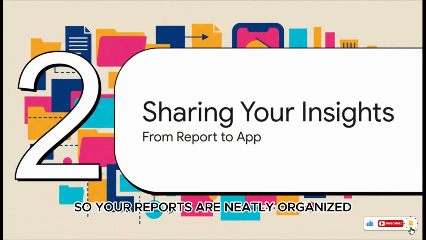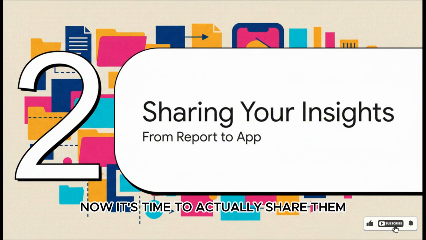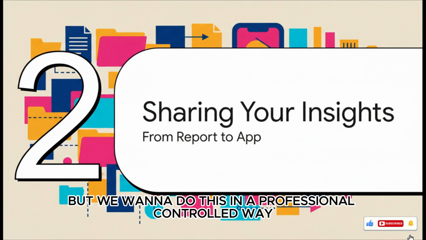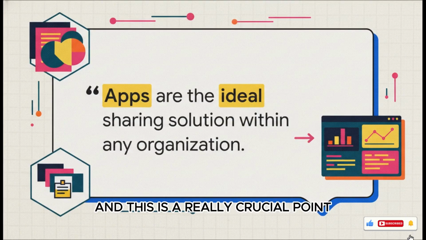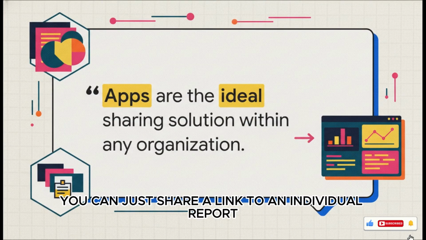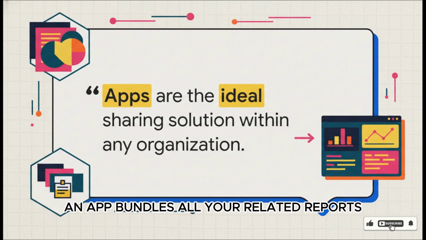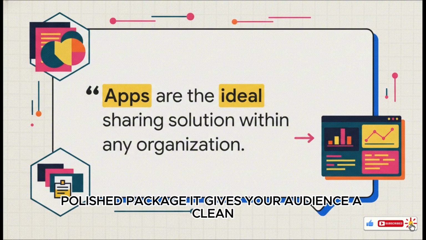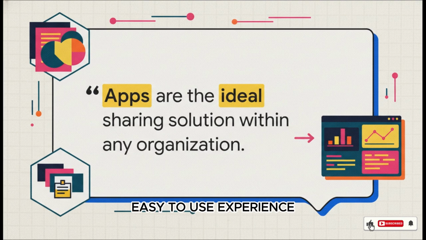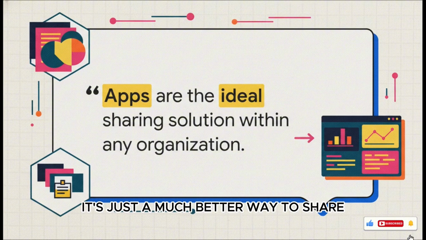So, your reports are neatly organized in the right workspace. Awesome. Now it's time to actually share them, but we want to do this in a professional, controlled way. That's where something called apps come into play. And this is a really crucial point. While, yes, you can just share a link to an individual report, Power BI apps are the way to go. An app bundles all your related reports and dashboards into one single, polished package. It gives your audience a clean, easy-to-use experience and makes your work look super professional. It's just a much better way to share.